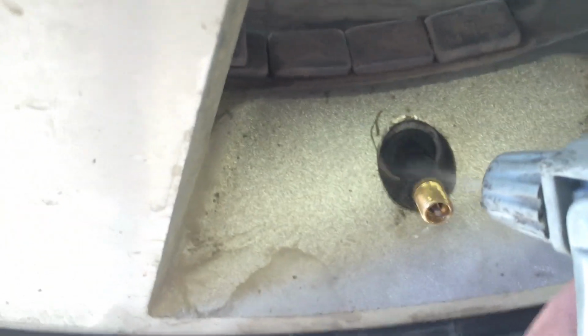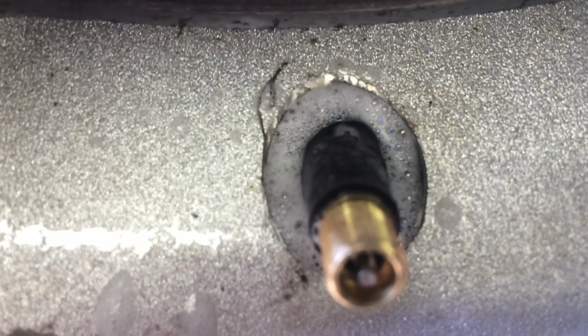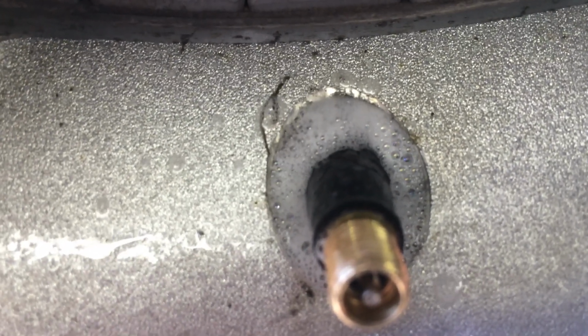I sprayed the valve stem, and bingo, there's our leak. See all the bubbles? That's the nice thing about soapy water.